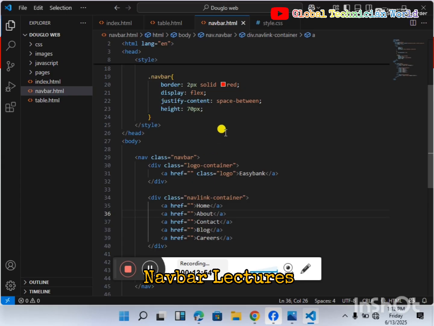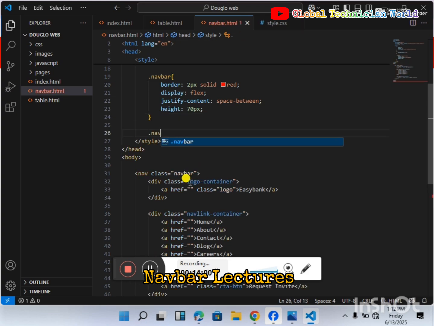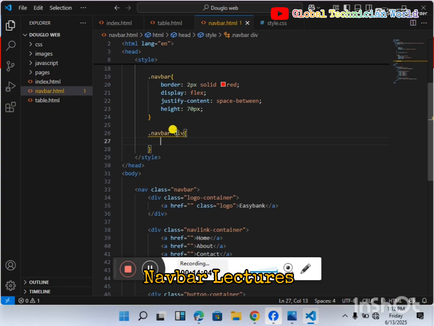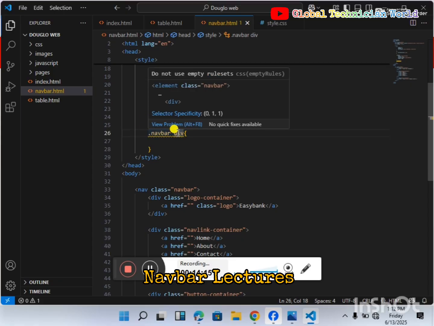This element is having a height. Do you notice that? You will not notice it, but there is something you need to notice. Just watch me. I'll say navbar div. Me using space means I'm calling the child. You understand? Like saying that this navbar, call any child that is inside navbar that is a div. Meaning, if I have 3 divs inside navbar, all of them have the same thing.